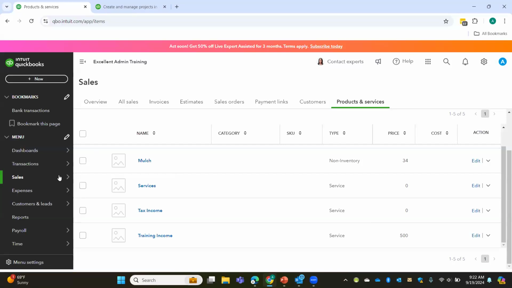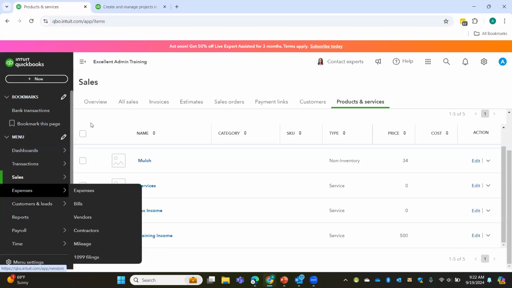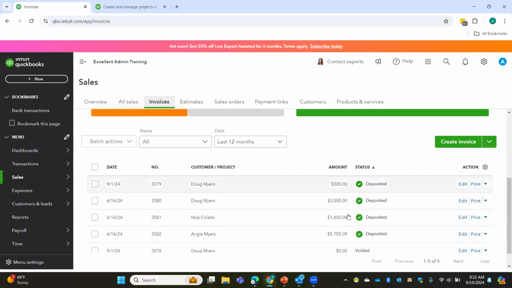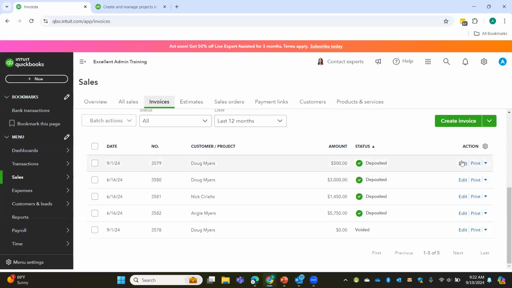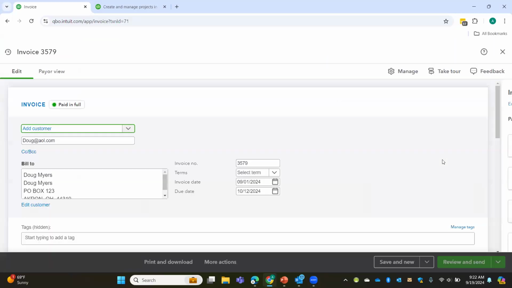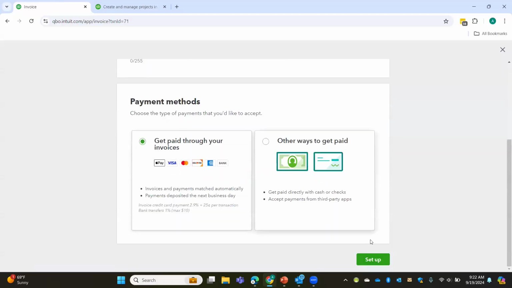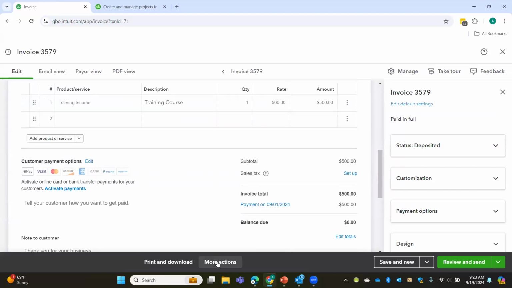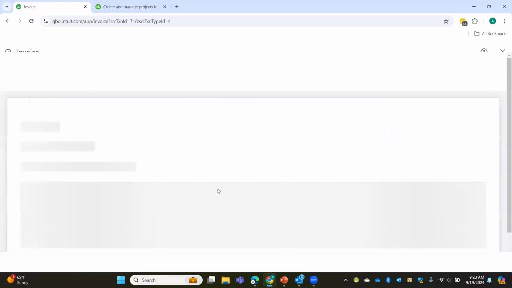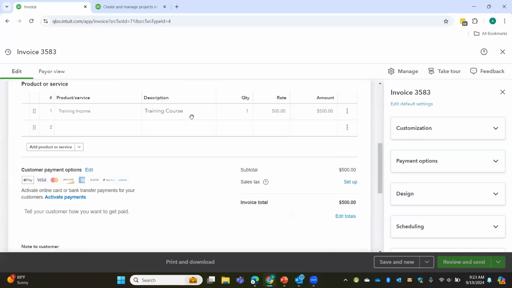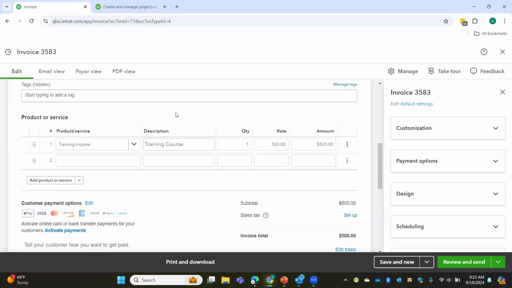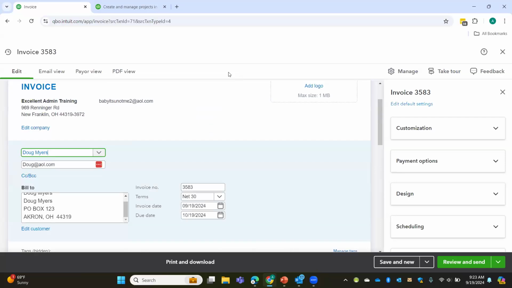The other thing we're going to edit a lot is going to be under invoices. Obviously we marked all these paid for training purposes, but if we needed to edit one of them, we can do this, and then we can go to more actions and make a copy of it, so that we can change it for the second project with this customer. Or if it's a recurring bill, you can just charge the same dollar amount again, but you've now created a new invoice for it.